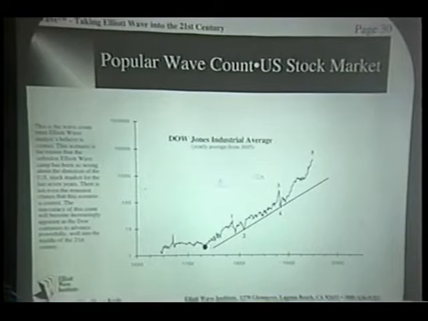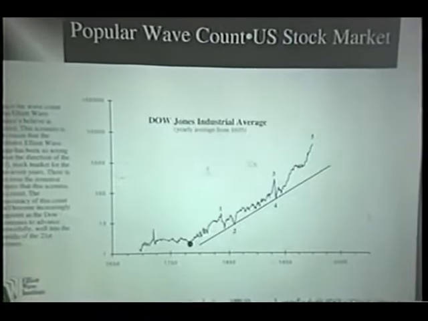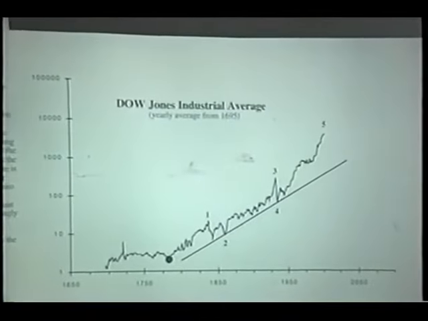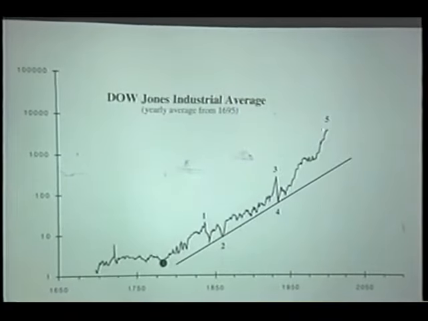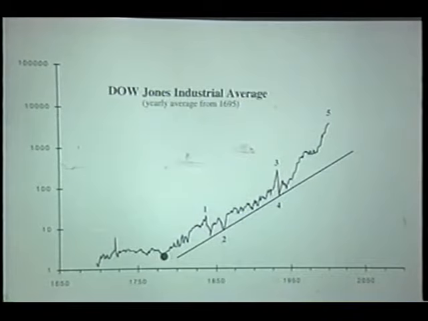This is the standard, popular, orthodox Elliott Wave count that most Elliott Wave analysts believe to be true. If this count were correct, it would indicate that we're obviously toward the end of a major, huge, long-term growth phase in the U.S. economy, at least as far as the stock market is concerned, and that eventually we're going to have to go through a big reaction. If you're familiar with some of the other tenets of the wave theory, we'd have to break down into the fourth wave range or lower to start to get into the correction of this entire five-wave move.